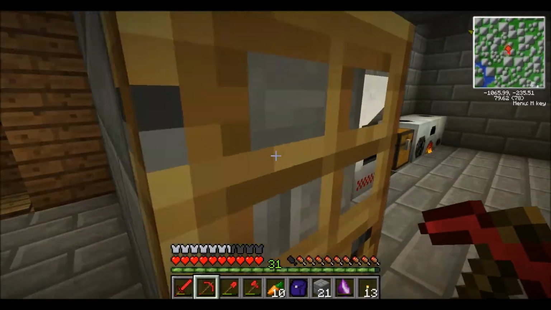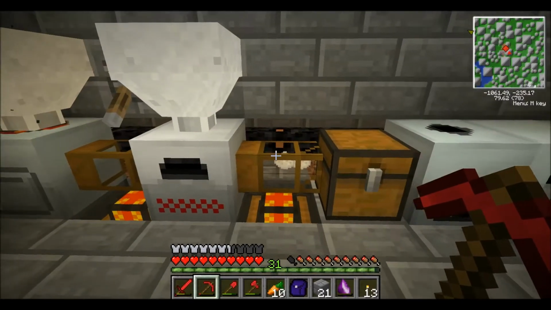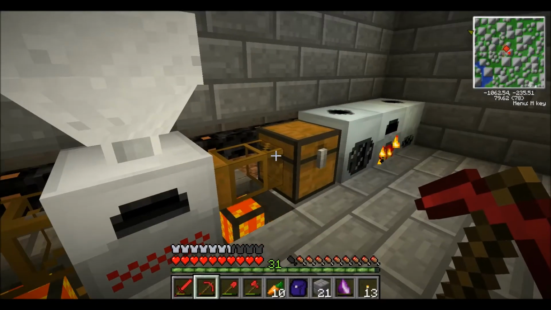I don't know what I'm doing. I don't know what to do when I have to wait on stuff. 20, I need 4 more. We're getting lots of tin dust, I believe. Yes, we are.